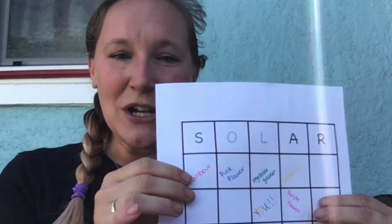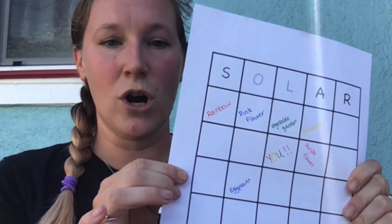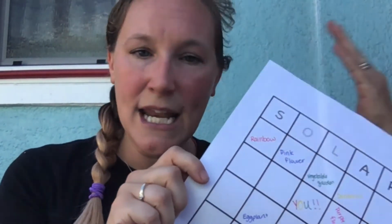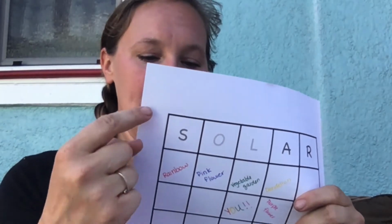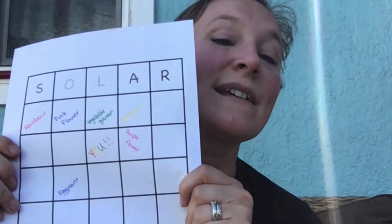So anyways, you can just fill this out, and if you do your solar bingo card and you get bingo through one of your lines, any one of them, so it can be one of the sideways ones, one of the ones that goes across, one of the ones that goes down, even if it's just the SOLAR, that's totally fine. If you and your parents can send me a picture of your completed bingo card when you got bingo, I will send you a special NREL prize. So this week's kind of fun because it can come with a prize.